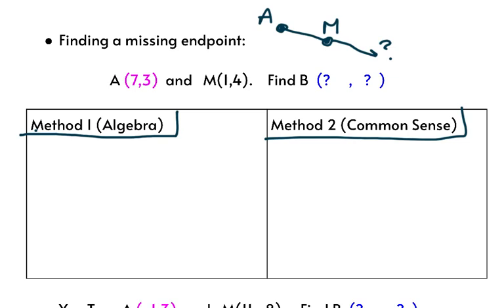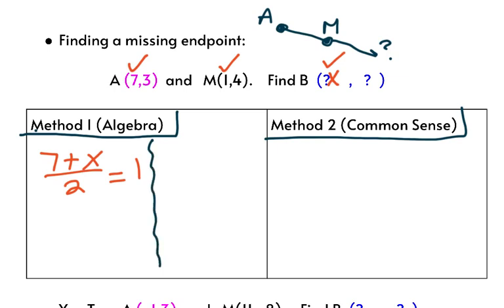To find the midpoint, I'm supposed to add the x's and divide by 2, but I don't know what this first one is, so I'm just going to call it x. So I'd say my first x is 7, my second one is unknown, and I'm going to divide by 2, but I know what I got. I know I must have had a 1. And then you would do the same thing with the y's. I know there's a y of 3. I don't know this missing y over here, but I know that when I average them, I got a y value of 4. So basically working backwards, and then you'd use algebra to solve this.